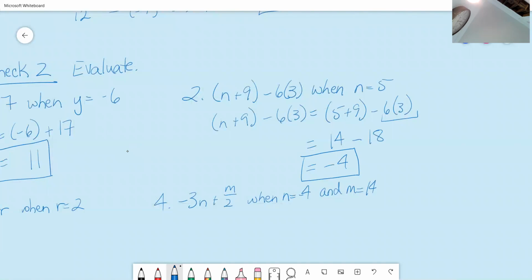Again, I'll show you this for you guys that still struggle with your negatives. 14 minus 18 is the same thing by definition of subtraction of 14 plus a -18. So you can see that you're adding unlike signs. So you find the difference of the absolute values and then add the sign from the larger absolute value. So that's how I ended up with -4. But at this point, y'all should be able to figure that out in your head and recognize that 14 take away 18 is going to give you a -4.